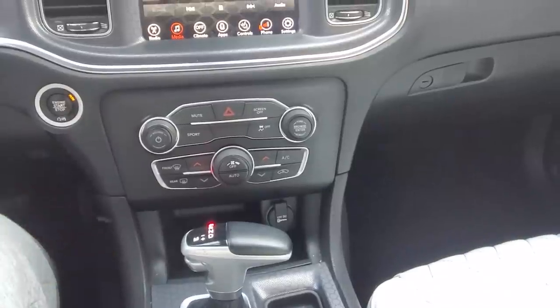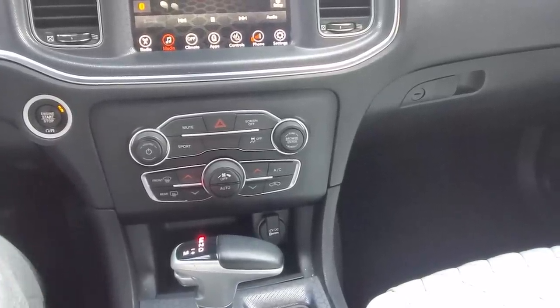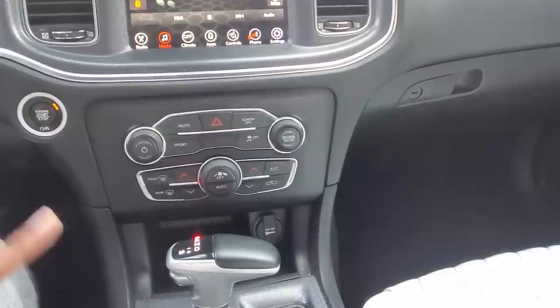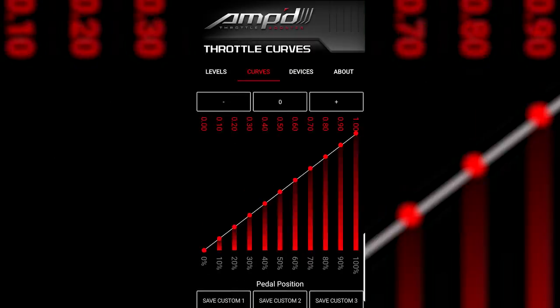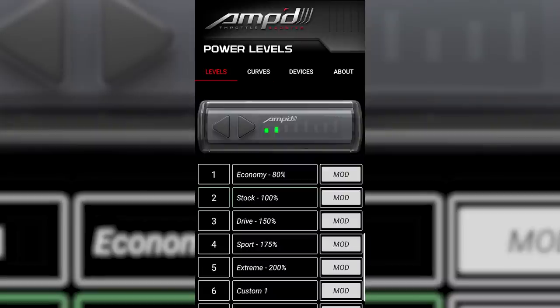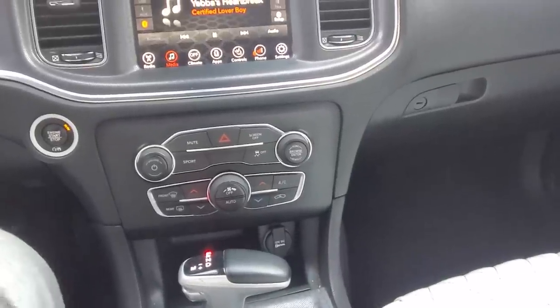So what we're actually gonna do now is switch it over. Now that the app is activated, the amp is connected to my phone, I'm gonna switch it now to check out the different modes, from economy to stock, to drive, to sport, to extreme. I'm gonna start out with stock, and I'm gonna give you guys my opinions on stock. So let's do that now.